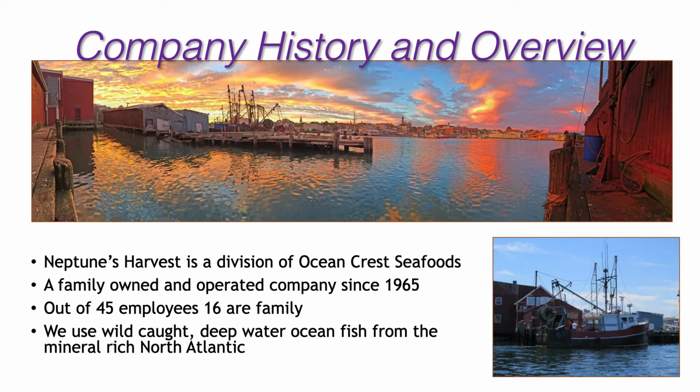When we went into business, this portion of the fish was being used for pet food at a local Gloucester company, and they went out of business. At that point in the 80s, we were forced to pay fishermen to take that fish remains, which we call gurry, back out to sea and dump it. It was very expensive, it was wasteful, it was bad for the environment, and this is how we ended up in the fertilizer business, just trying to utilize 100% of the fish and not waste anything.